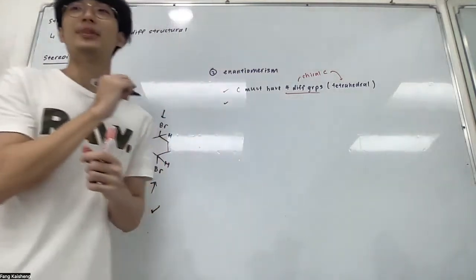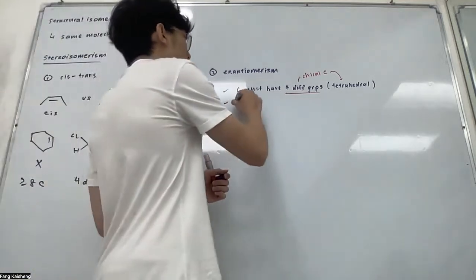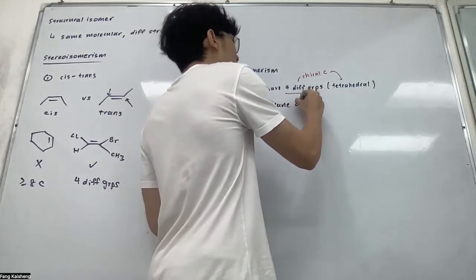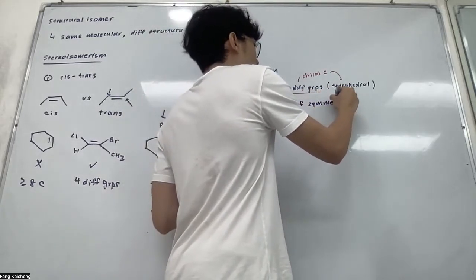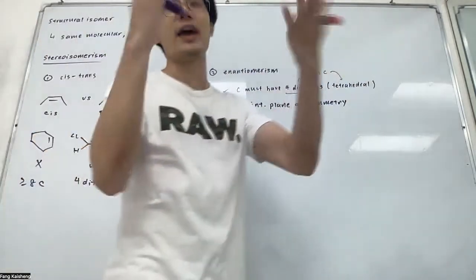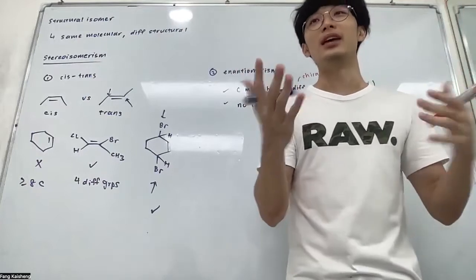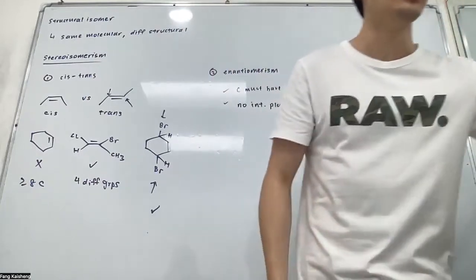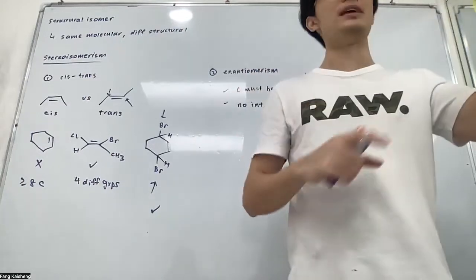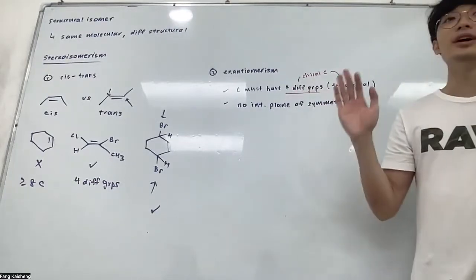The next thing is what? The molecule cannot be what? Good. The molecule cannot have any internal plane of symmetry. Internally, if it's symmetrical, then you end up with this problem that I told you guys last lesson. Remember, you have your mirror and then your hand. Your hand is an example of an image that's not superimposable. But with a symmetrical molecule, let's say this very symmetrical water bottle, the mirror image will be exactly the same, so you can overlap perfectly. That's why it cannot be symmetrical. Okay, can?